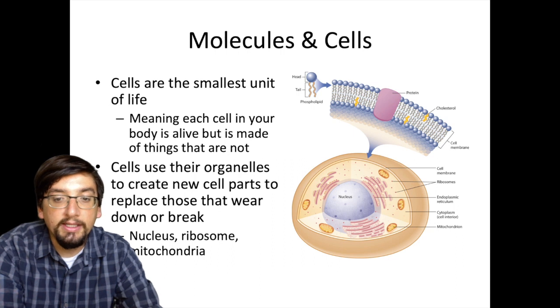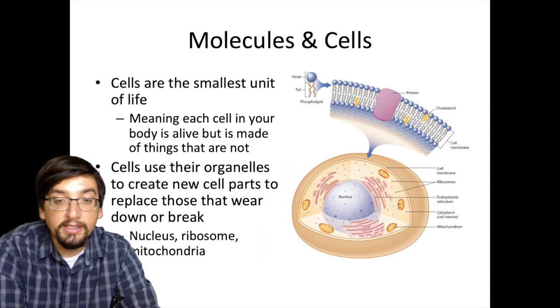So a cell is a little thing, like we have a diagram here, so you can see the nucleus, mitochondria, and all of that. Those are all parts of the cell. The cell is a living thing. It is the smallest unit of life, which means that it is alive, but it is made of things that are not alive. If you wrap your head around that for a second, that means that each of your cells in your body is maintaining homeostasis, but the parts inside it are not. They are just contributing to that overall effort.